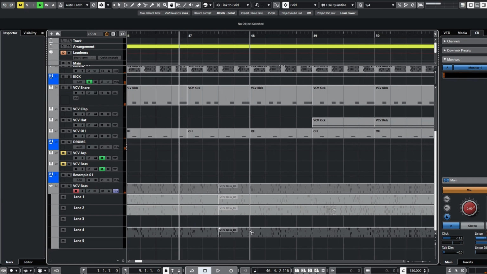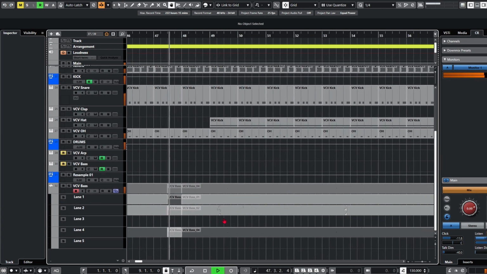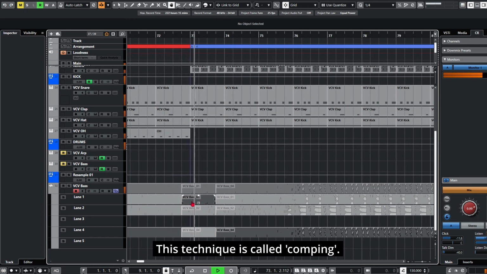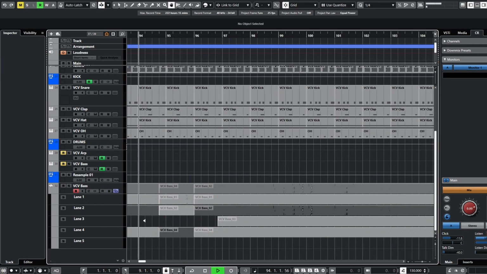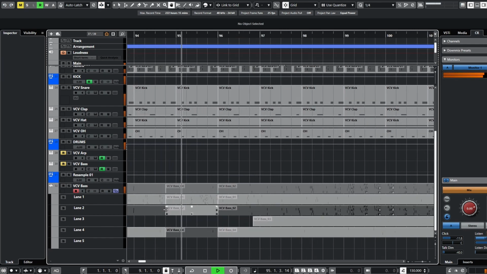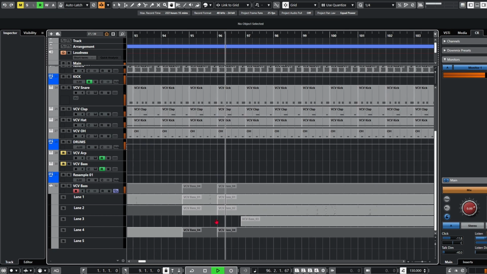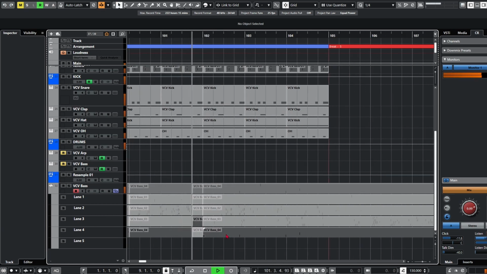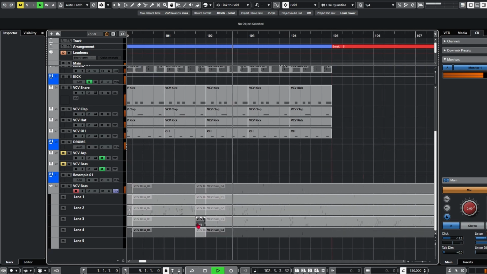So here for example. Maybe that one, just as a fill.